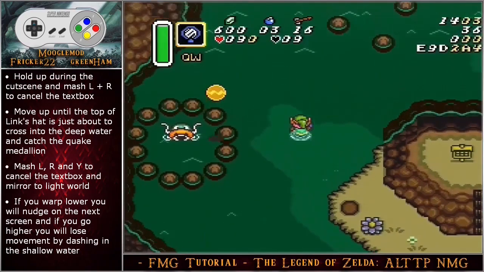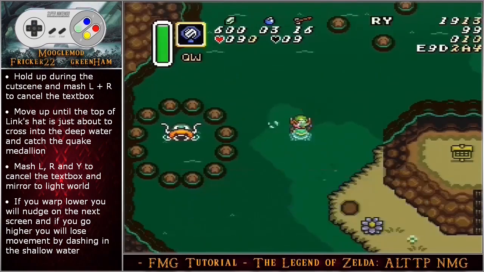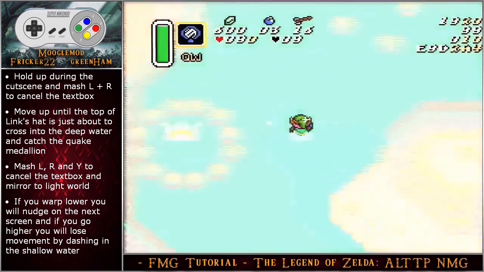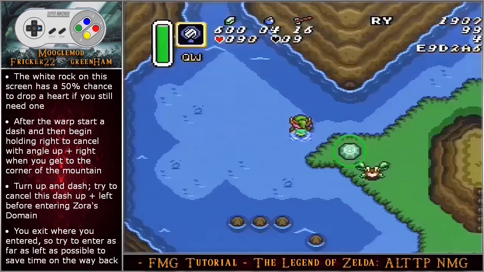Move up until the top of Link's hat is just about to cross into the deep water and catch the Quake medallion. Mash L, R, and Y to cancel the text box and mirror to the light world. If you warp lower, you will nudge on the next screen, and if you go higher, you will lose movement by dashing into the shallow water. The white rock on this screen has a 50% chance to drop a heart if you still need one.